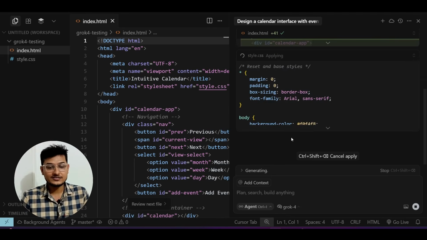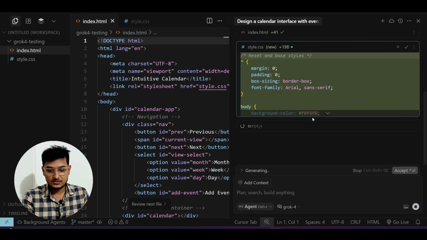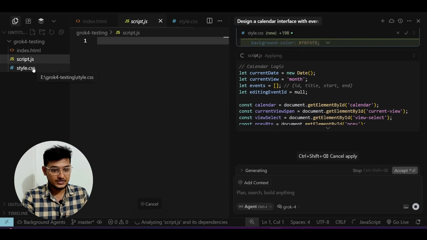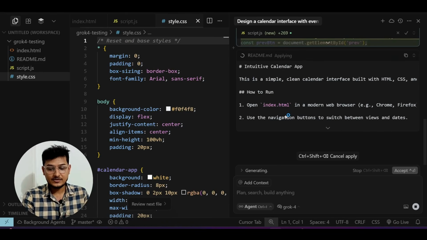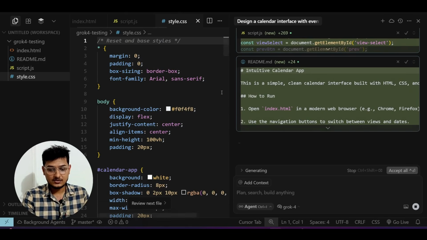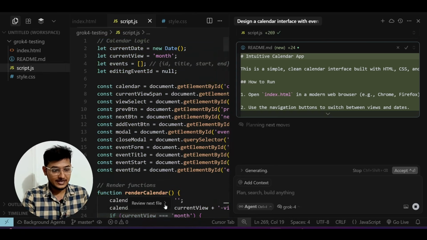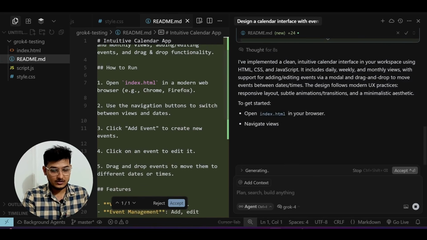We can expect some great styling and great features. Its CSS file also got completed, so let me accept that. Now it is writing the JavaScript. It is pretty fast, and the JavaScript also completed. Let me accept that. It has added a readme file also, with how to run and so on.